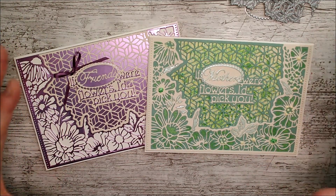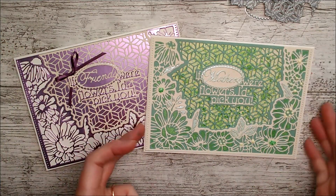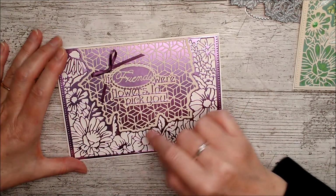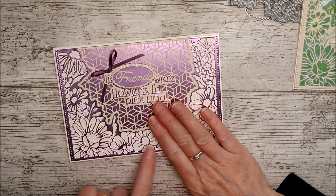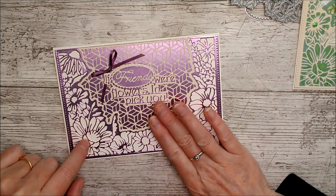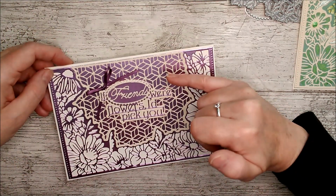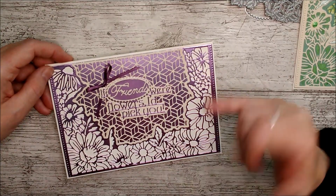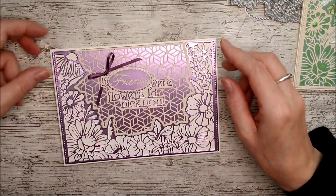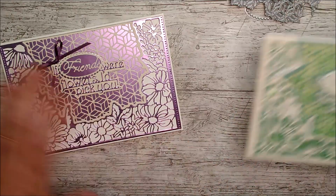Certainly go ahead and do whatever you want at the moment. See, you could actually snip. I'm just looking here. I'll set this one aside because the drops aren't quite dry on that. But you could actually snip down here and come off round about there and use this as a cover, a corner piece for a card as well. That would be really beautiful. You could snip some of these flowers out and use them on their own. You don't even necessarily have to use this die with this one at all. That could be used for something totally different and it would be really, really beautiful. And I really feel that we are all guilty of forgetting about all of that.